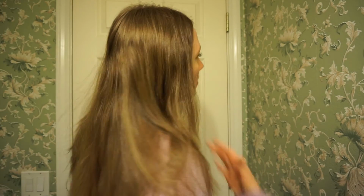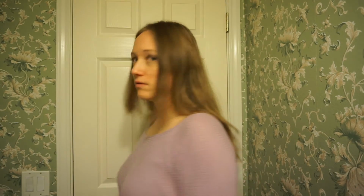I'll let you see in the back here too. There's all the way around. I'm pretty happy with it, and in future videos you'll see what it looks like curly with this haircut. So that was 100% free. I didn't spend any money on it, and it was actually pretty easy, and I'm pretty darn happy with how it turned out.